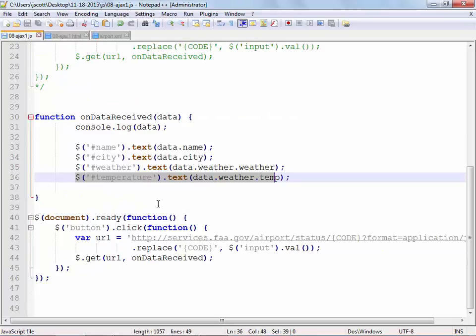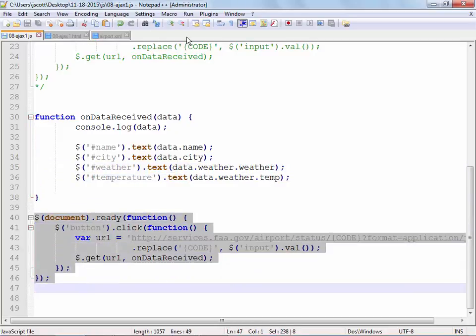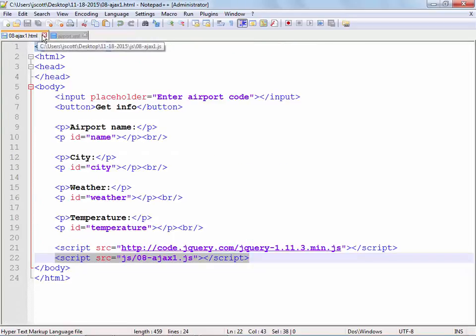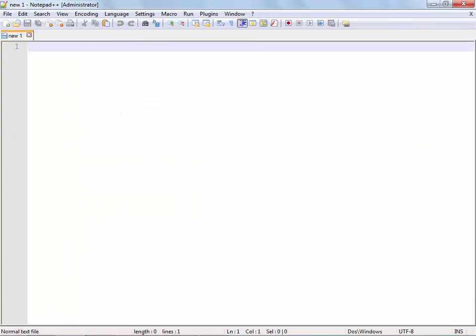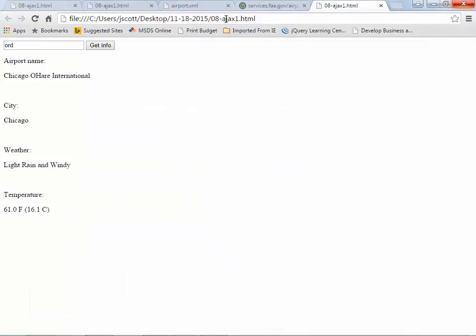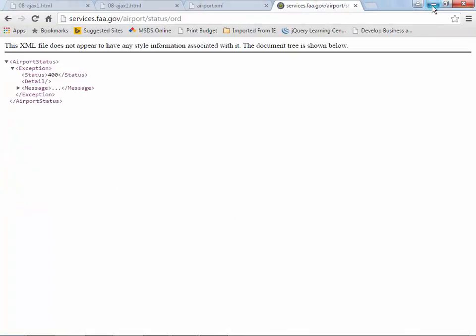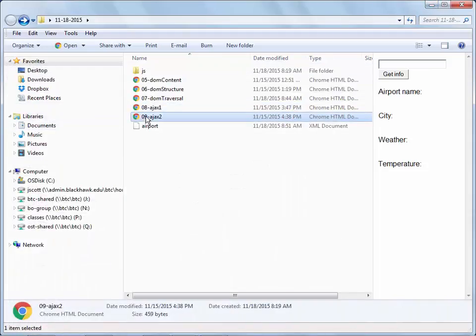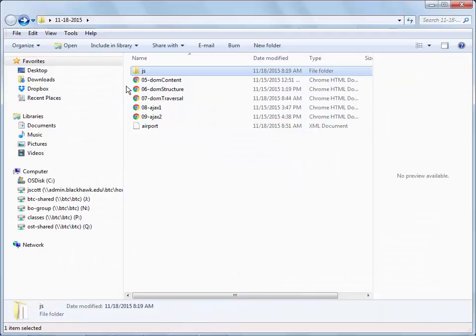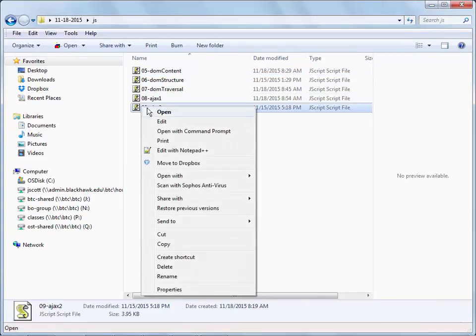All right, so when you look at that, again, data.weather.weather, data.weather.temp. But we're doing the same thing here. All right, the last example, and it doesn't work, but I'm going to bring it up anyway. Like I said, this last example here will not work, but that's all right. Because this will be the end of this, and it'll allow me to just talk about one last quick thing.